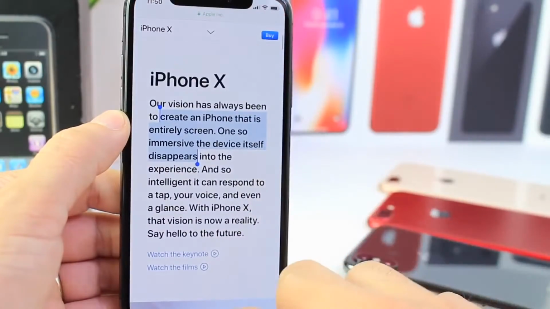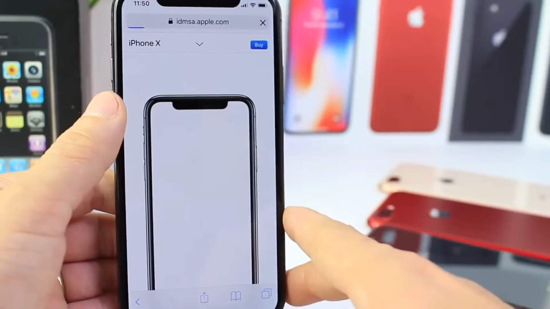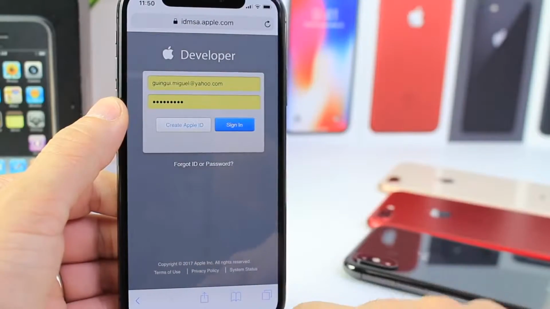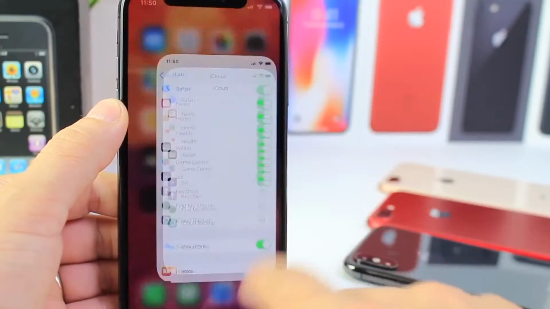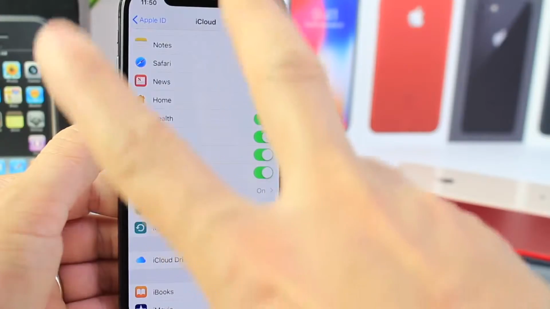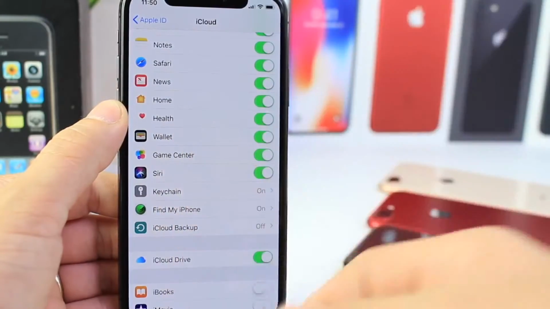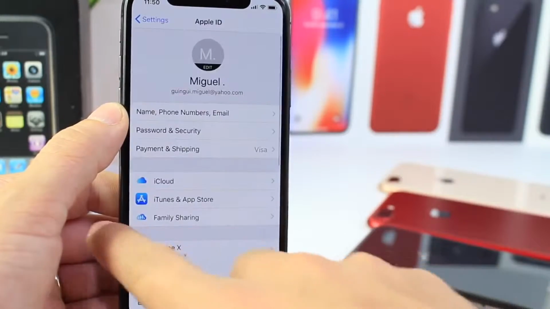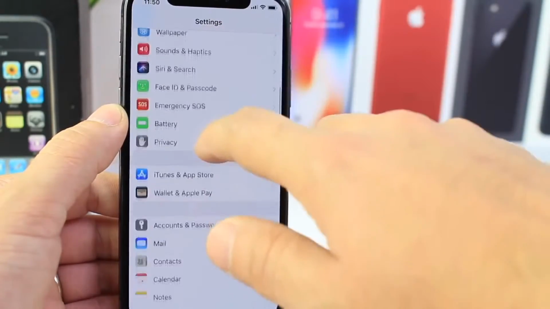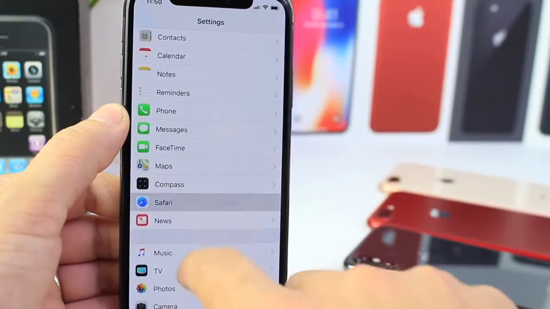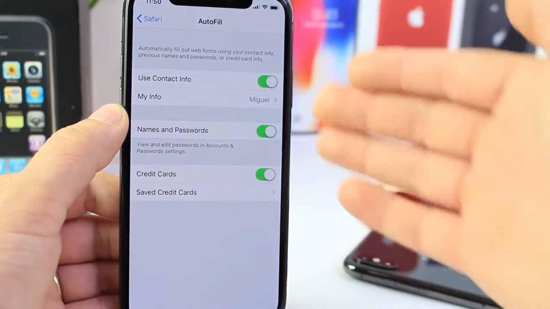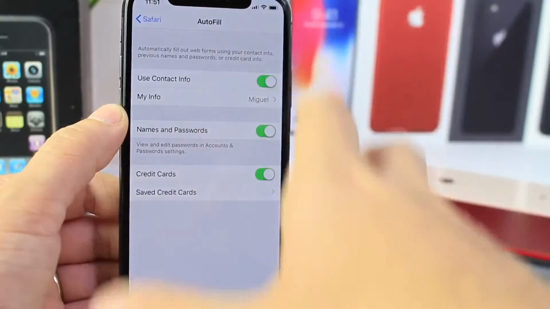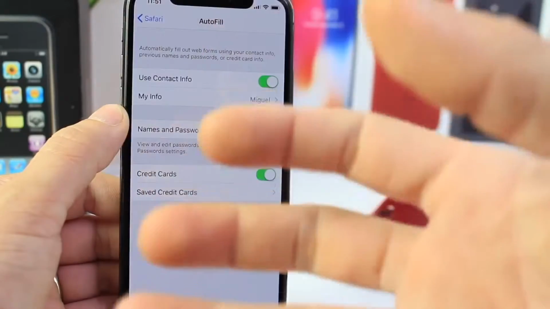So for example, if I go to the developer portal, which I go to often, it's going to ask me for the password and username. See there, Face ID enables, it autofills. That's Keychain that's doing that. The only way that it autofills that information with Keychain is with two settings enabled. Keychain, which will remember, and use Touch ID on a Touch ID device to authenticate, or Face ID on a Face ID device, in combination with Safari AutoFill. So you want to go to Safari as well and enable the AutoFill option. This option will autofill your name, passwords, usernames, credit card information, and everything. Again, encrypted and authenticated by Touch ID or your face.